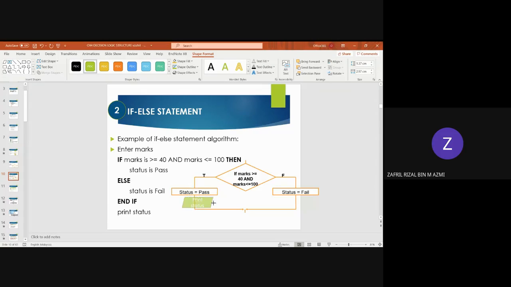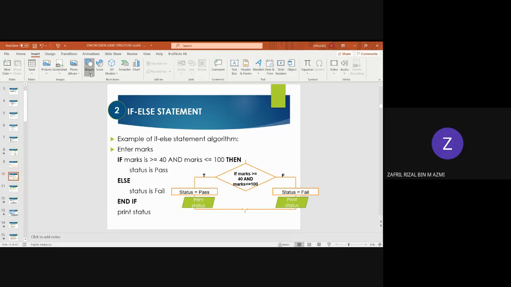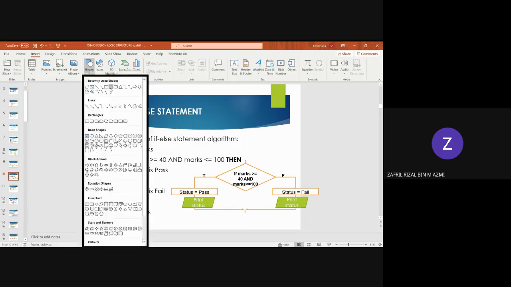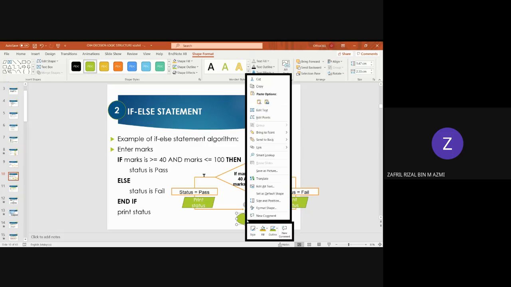And also, I put the same symbol for status over here, and then I put this one straight away to end. So this is end.